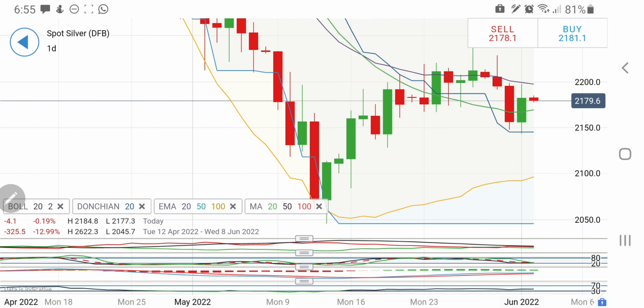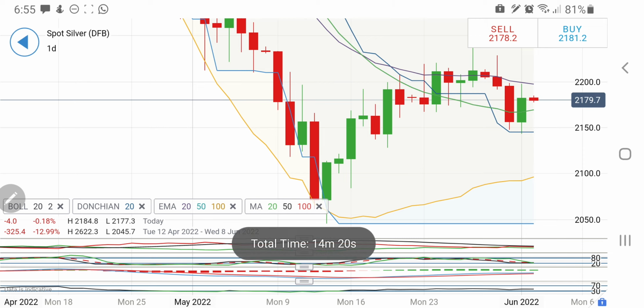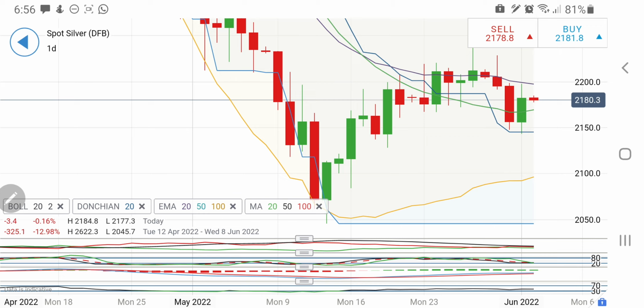Considering this, see, at any point of time throughout this day, go short at 2175 and expect it to drop till 2170, very strong support. Then 2160, 2150 and 2140 are the subsequent support levels. When I say support levels, it means it can reverse at any point of time from these levels. So you have to book profit at each and every step here, and you can re-enter anytime if you see it trading in your direction.